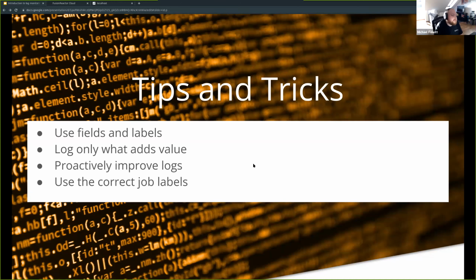And the fourth, if you are sending logs, is to use the correct labels. What we don't want happening is if you call everything you're sending to the cloud the same label, you might have a load balancer and an application sending with the same job name, for example. And then you can't differentiate the data you're sending and where it truly came from.